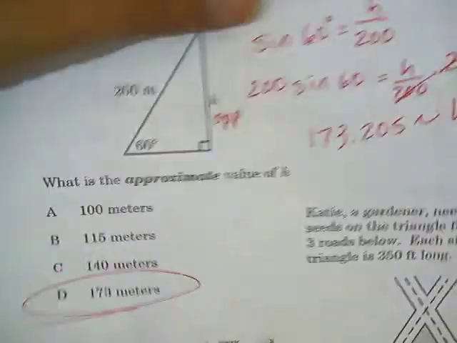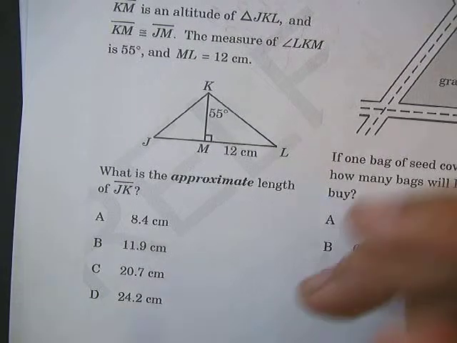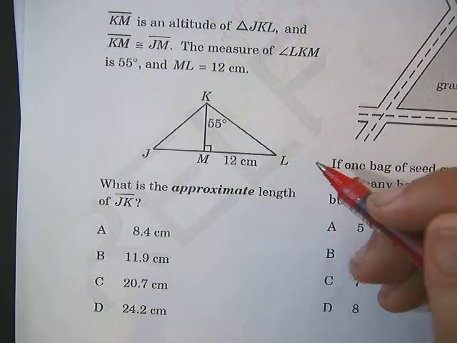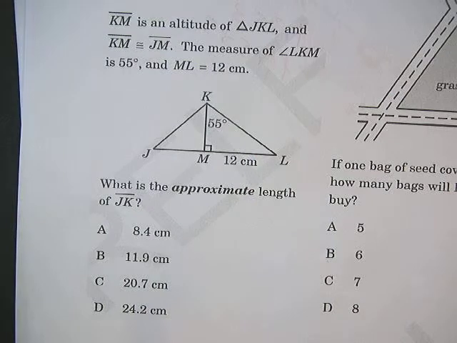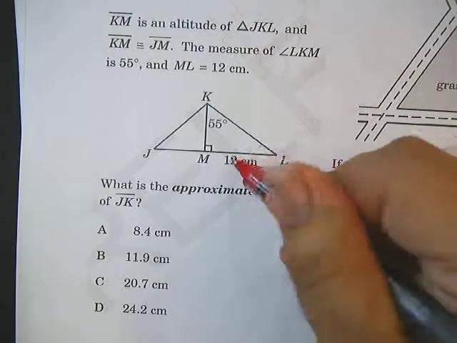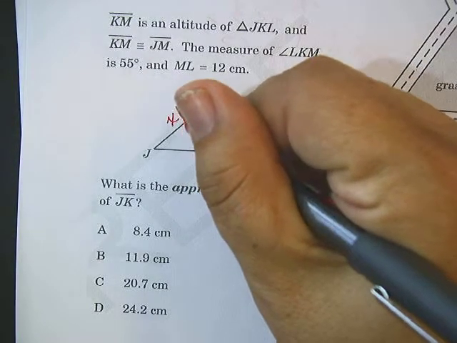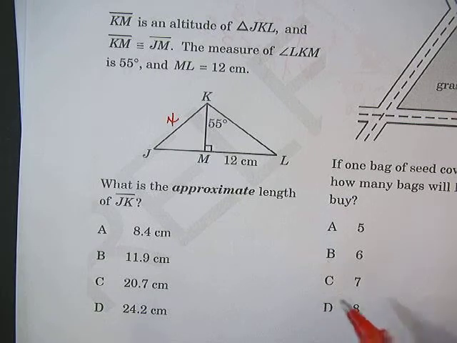Now this next problem actually got me going for a little while, because remember we had those similar right triangles that were so difficult. I was thinking that this must be a 90-degree angle. But let's take a look. So first of all, we know that this is 12, there's 55, and they want to know what is this. So I'll call it x. All right, that's what I'm looking for.